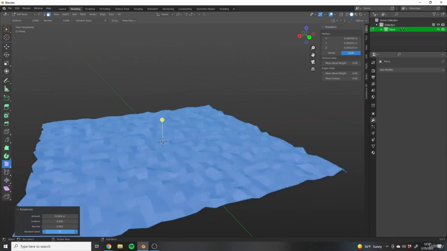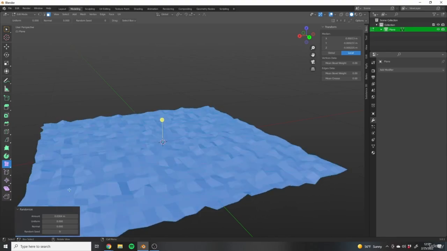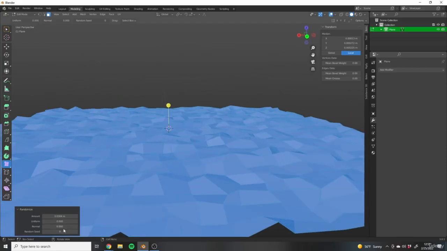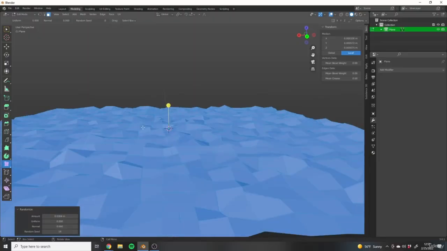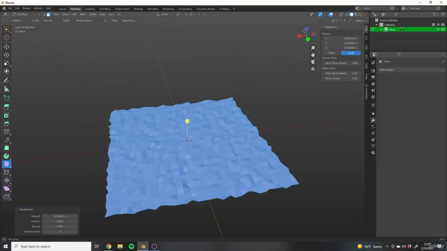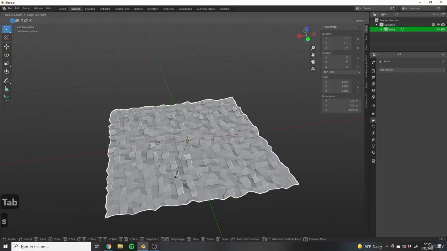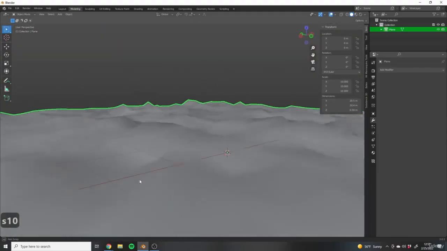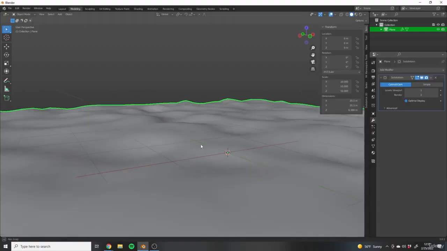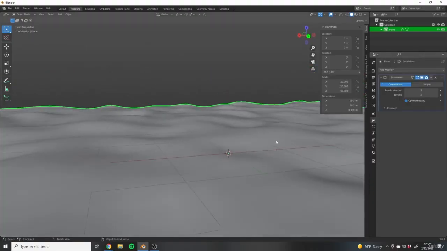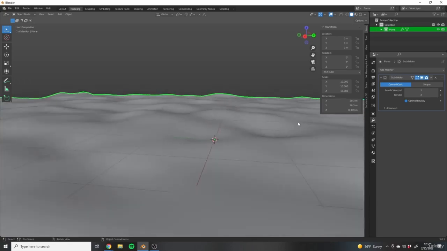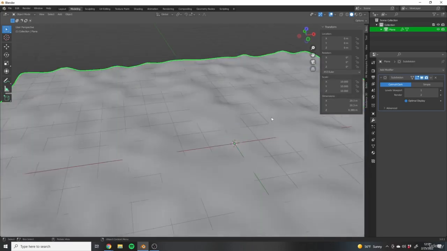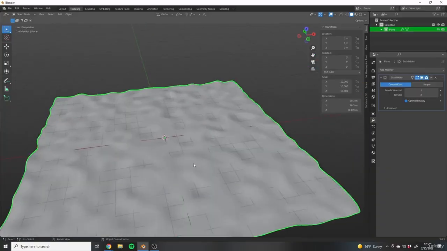Changing the value of the random seed will not change the amount of transform that these vertices are getting, but it will just change which ones are being pushed up, which ones are being pushed down at random. So then you could scale it up. You could shade it smooth. You might even put a subdivision surface modifier on it. And suddenly you have a ground plane with a lot more natural variation consistent with an exterior or outdoor scene.